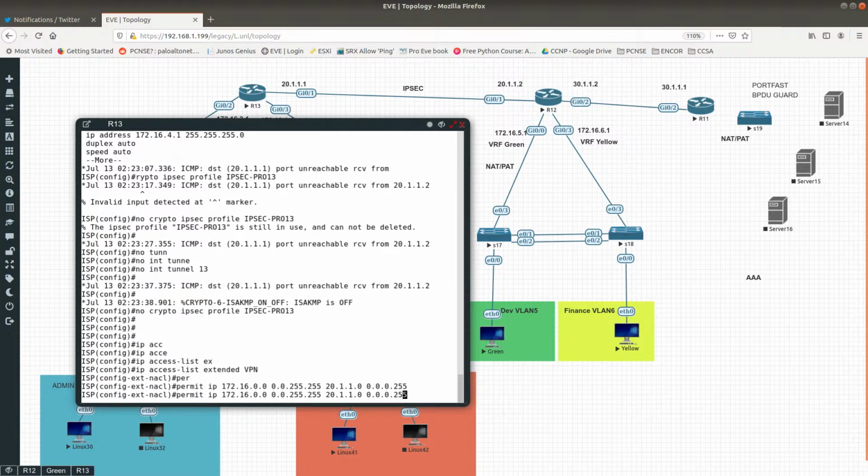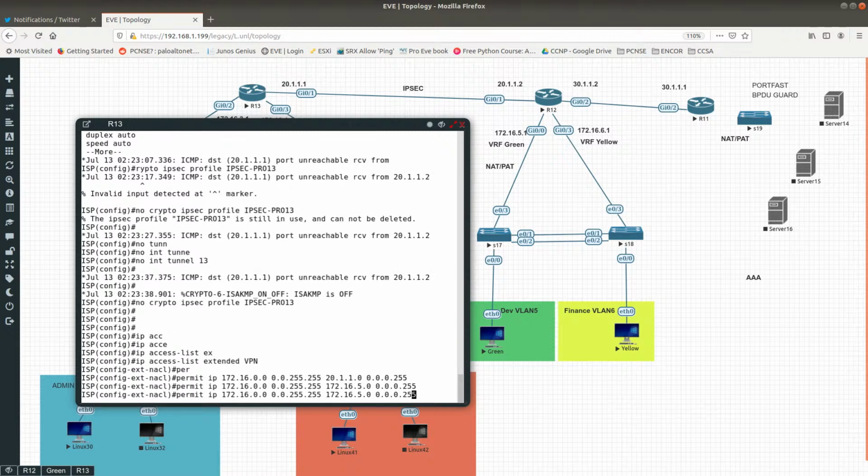And also if it's going to the 172 network over here, I think we're going to need to be more specific so we don't get this access list all messed up. So 172.16, that's 5.0. And also that's 6.0.